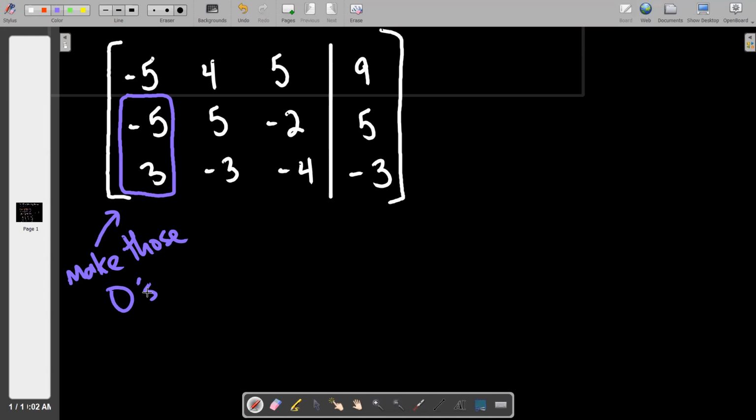And so the first 3 or 4 or 5 minutes of this problem is going to be us just attacking those numbers I put a purple box around and saying, how can I make those into zeros? Don't worry about the number up on top. That's the new method I learned yesterday, I don't care. The old version of me used to say that the -5 in the top left corner has to be a 1. The newer, wiser, better teacher version of me now knows that that's actually not true. We can deal with that later. So our only mission in step 1 is to take those two numbers in column 1 and make them into zeros. Don't worry about the -5.